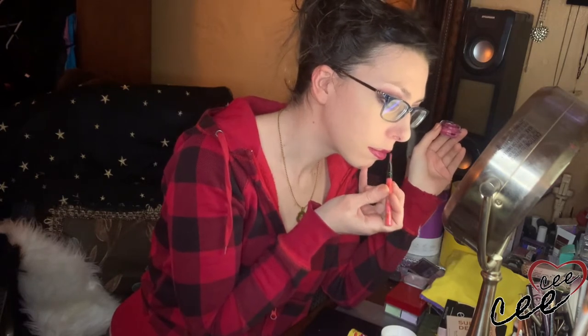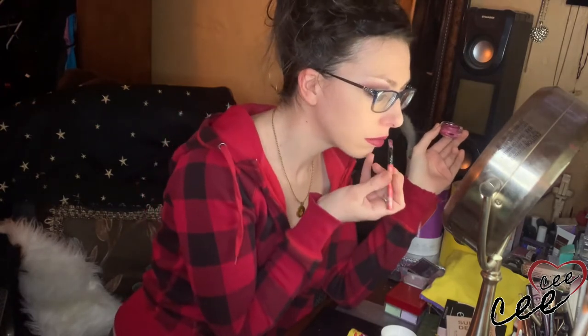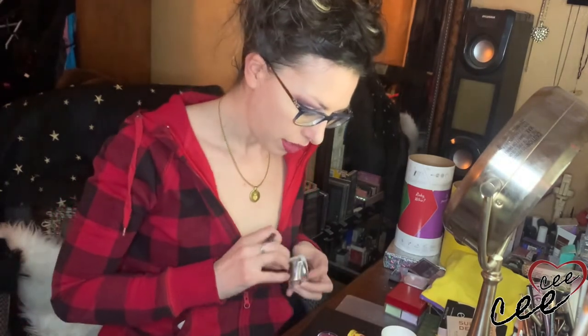Gosh, a little really does go a long way. See that? I didn't even have to dip my brush back in once. I like that. I really, really like that one. Should we add some of the shimmer? Why not? It's already almost dry.